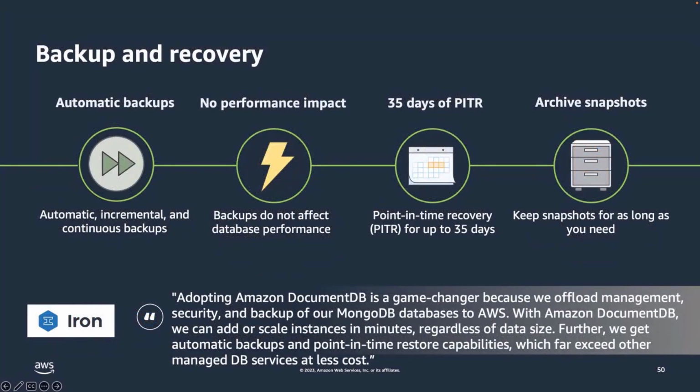When it comes to backup and recovery, we offer automatic backups, and these are automatic, incremental, and continuous. There is no performance impact. Backups do not affect the database performance, because backups are handled at the storage layer. We offer 35 days of point-in-time recovery. And ultimately, when it comes to these point-in-time restores, automated backups are stored in S3 for 11 9's durability. And these backups have no impact on cluster performance.